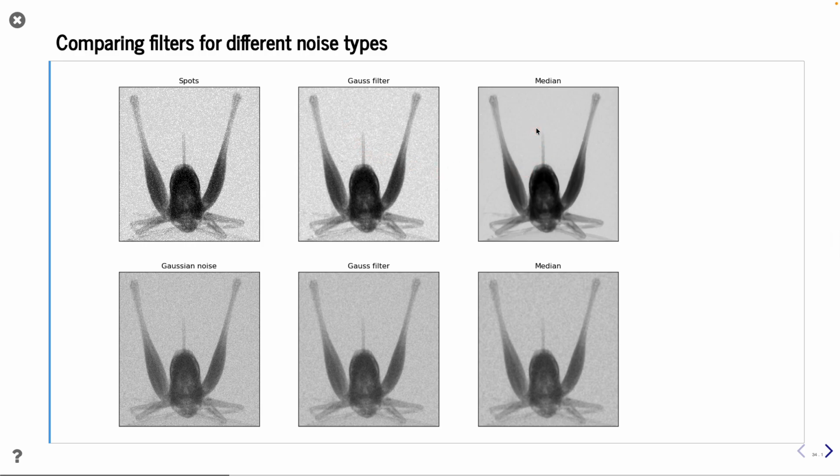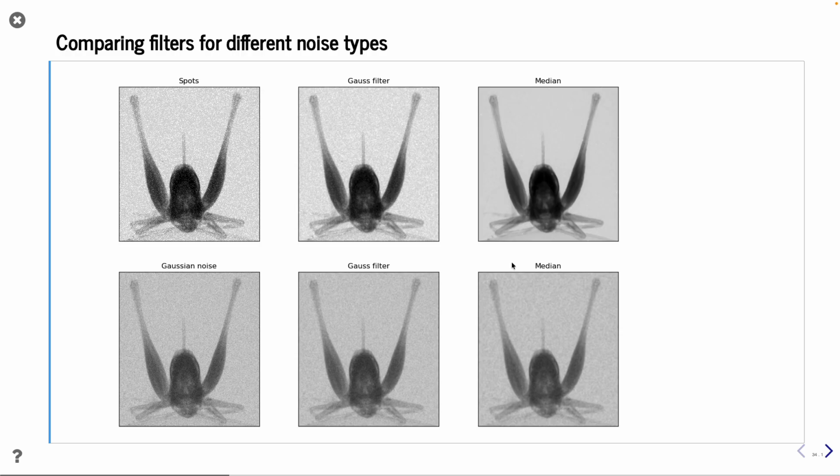And this is actually a pretty popular filter because it can take out some specific types of noise, and that would be the spots. So if you have salt and pepper noise, the median filter would be the ideal filter for working here. And if you compare, you have this spotty image, you apply the Gauss filter, you can see that each spot is just smeared out, and it still has some speckled appearance in your images. But with the median filter, the image turns pretty much clear.